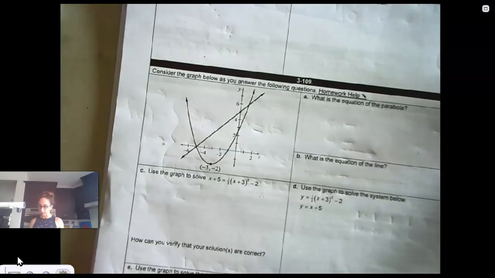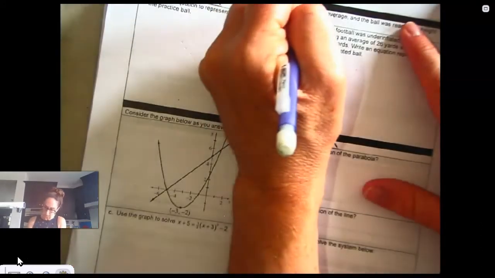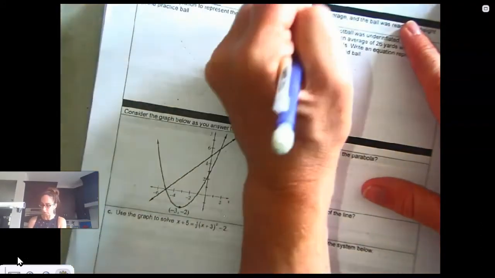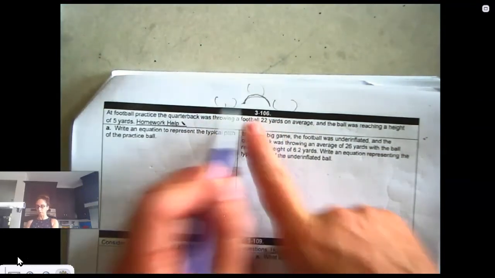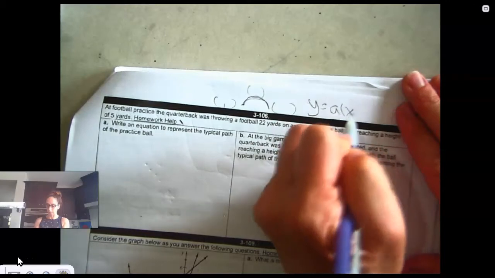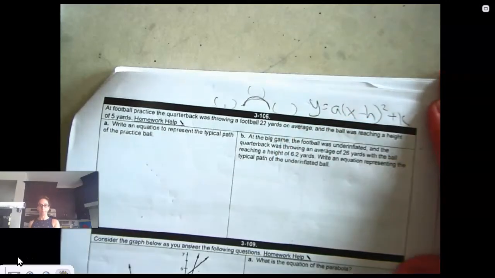Let's see. A quarterback throws a football, reaching a height of 5 yards. This is the one, if you remember, when you're going like this, remember this had to be 0, 0. This was something, and then you used the height. Oops, I'm sorry. So this was here, you're throwing a football, and it makes a parabola going up. Remember, you had to go y equals a(x minus h) squared plus k. Okay. So that's what you're doing there. They want the equation of the parabola, but you can't just do the vertex. You have to go like y equals a and then do the factored form. So figure out what a is.